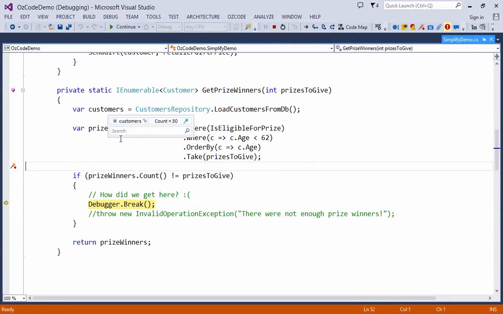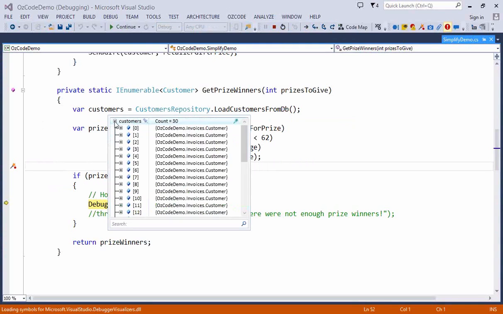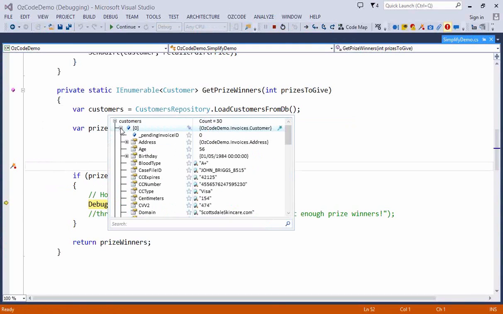This is because we're completely replacing it and providing our own data type. And this data type is very special. If we look into it, you can see that I can still drill down into properties and see all of them, but there are many different things that you can do here.